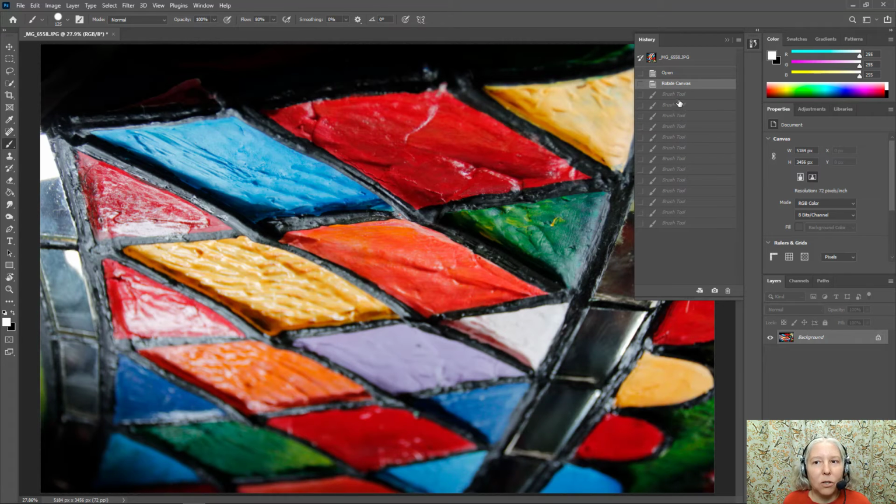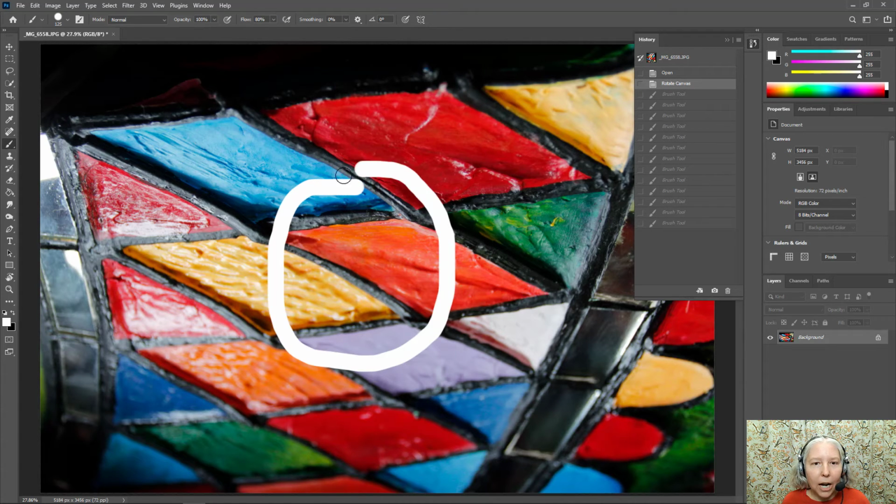Now, a couple of things about the History panel is that it's not infinite. If you want to go back like 200 times, you can't do that. So there's a limit to it. The other thing is, if you close this image and then you reopen it, your history is also wiped out. So the other thing about the history is if I draw another shape on here, you can see that all of those other instances of the history disappeared. So if I changed my mind and I wanted to go back to those, it's too late.